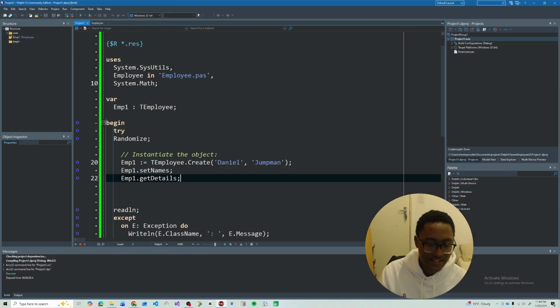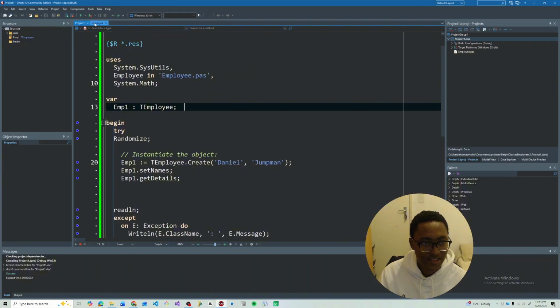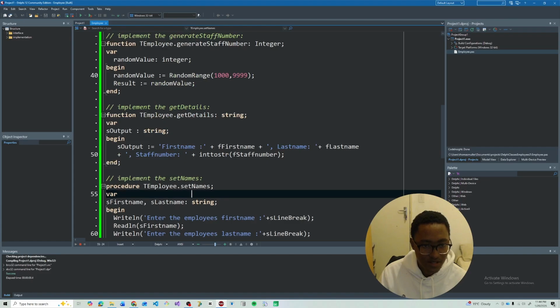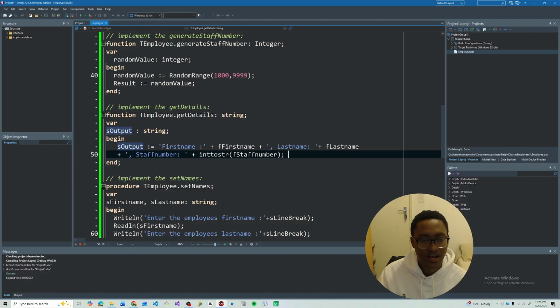The get details method doesn't do anything. Let's see what we did wrong, right? So now we want to sort out and see what the problem is. So the get details is right here. As you can see, we have as output, it stores everything, but we actually don't print out anything that comes from the get details.